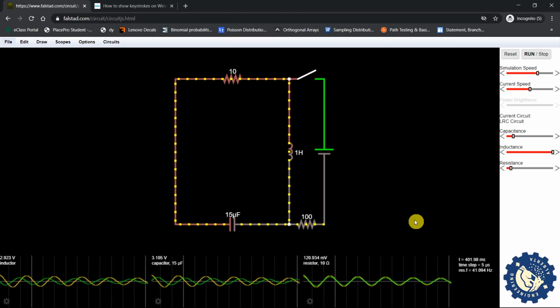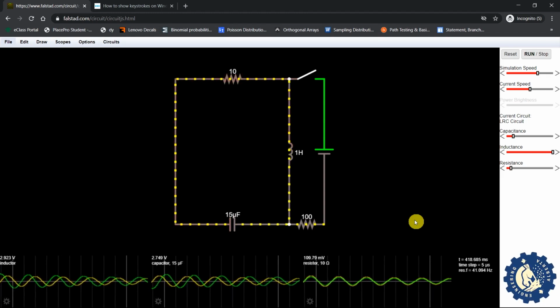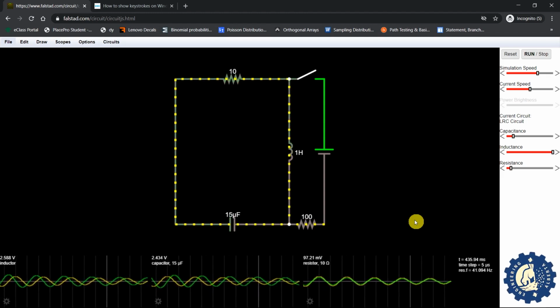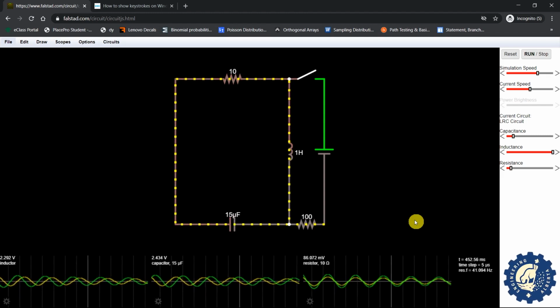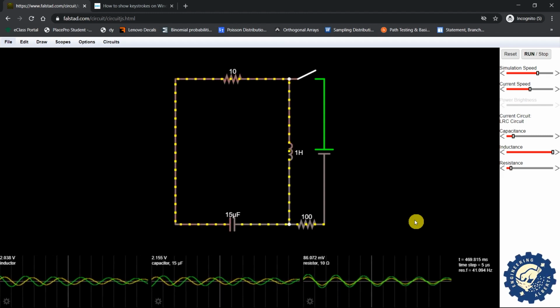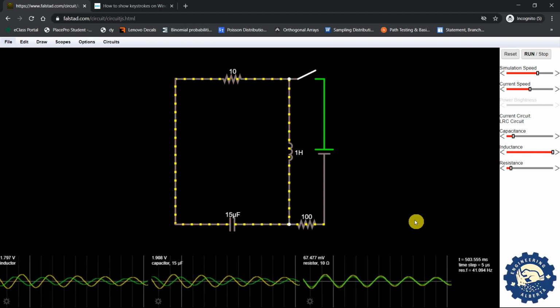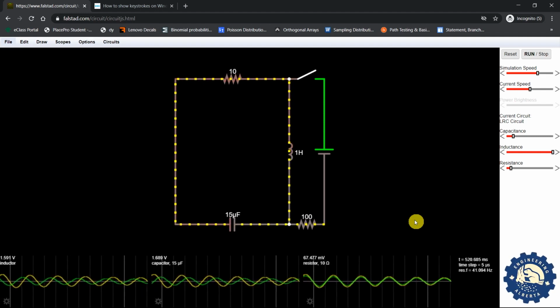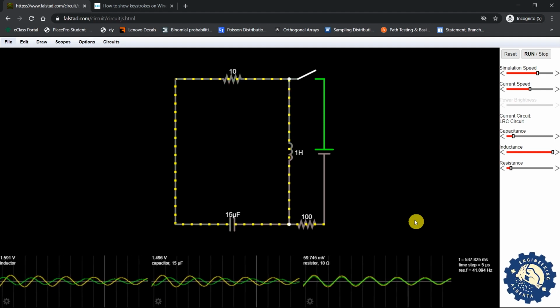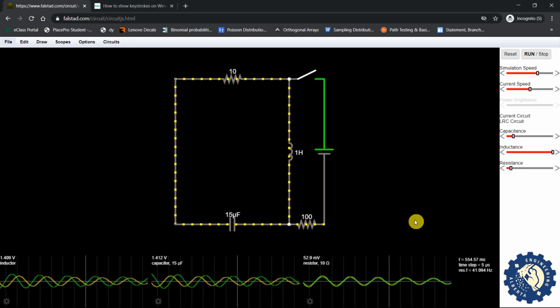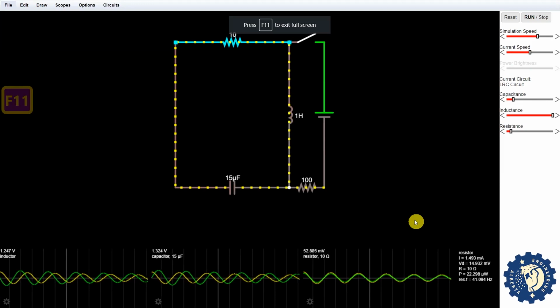Hello everyone, welcome to a basic overview of CircuitJS. In this video, we're going to cover navigating the application, building and editing circuit elements, and view options to get more out of CircuitJS. As you can see in my browser, I have CircuitJS already open and running. I'm going to hit F11 to make that full screen.